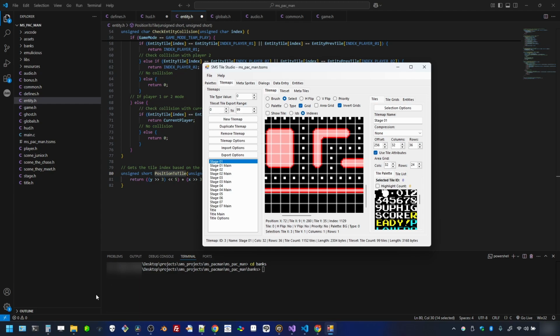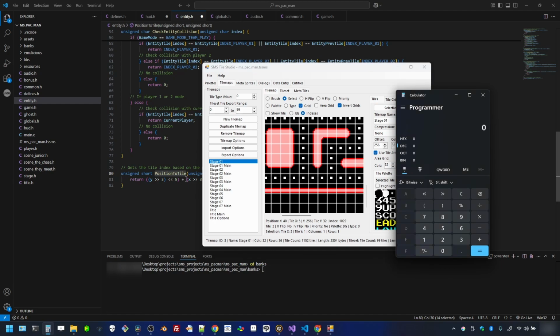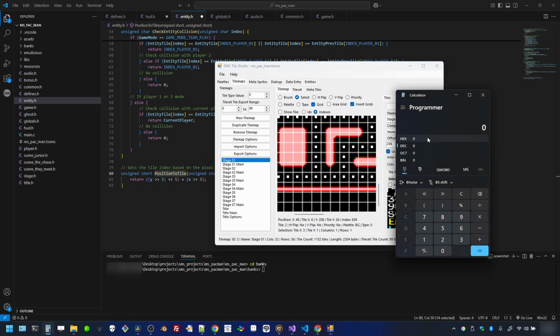So in this scenario, we're going to take 72 and 280. So let's grab our calculator. And what we're going to do first, let me move this over just a tad bit, is take our y, which in this scenario is 248. Let's take 256. So we're going to take 256. And if you recall, when we shift to the right, we divide by a power of 2, and that power of 2 is 3 here. So what does 3 mean? What's the actual number that we are going to divide by? So let's take a look at that.